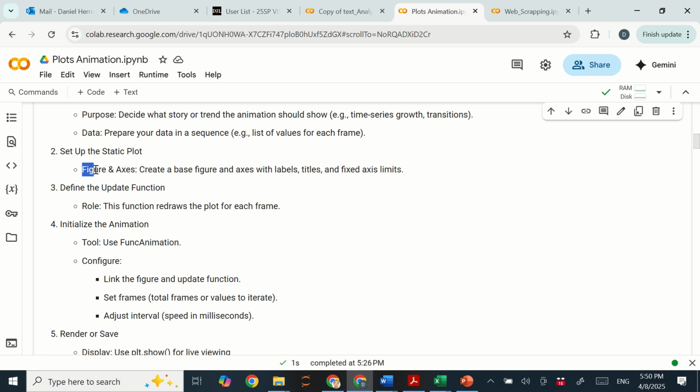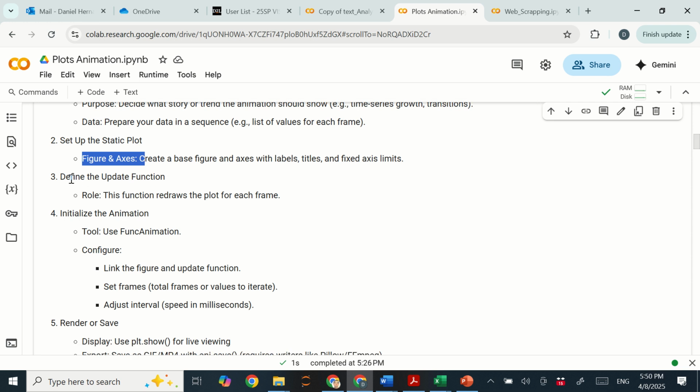Typically we're going to create an empty figure, an empty axis, and then we update them. The third step is that in Matplotlib it's required to create a function. Typically we're going to call it an update function, but the name is irrelevant. That function is going to create the multiple plots or frames that are required for the animation.